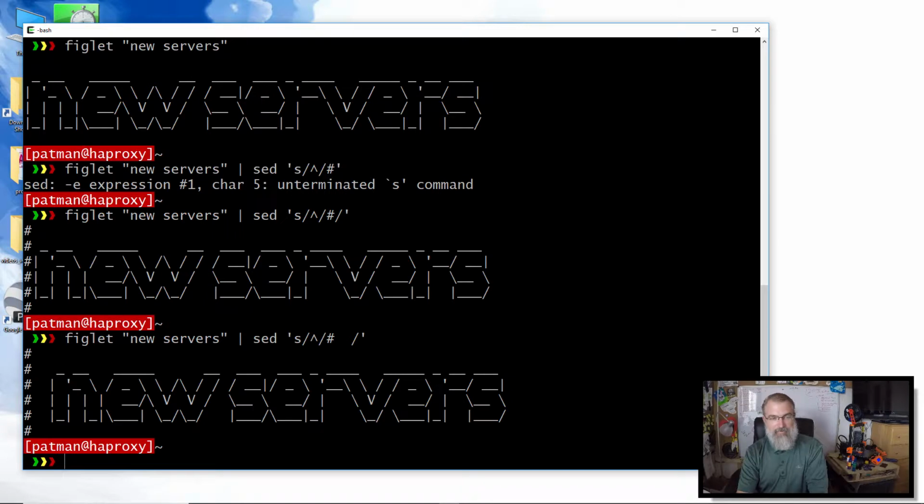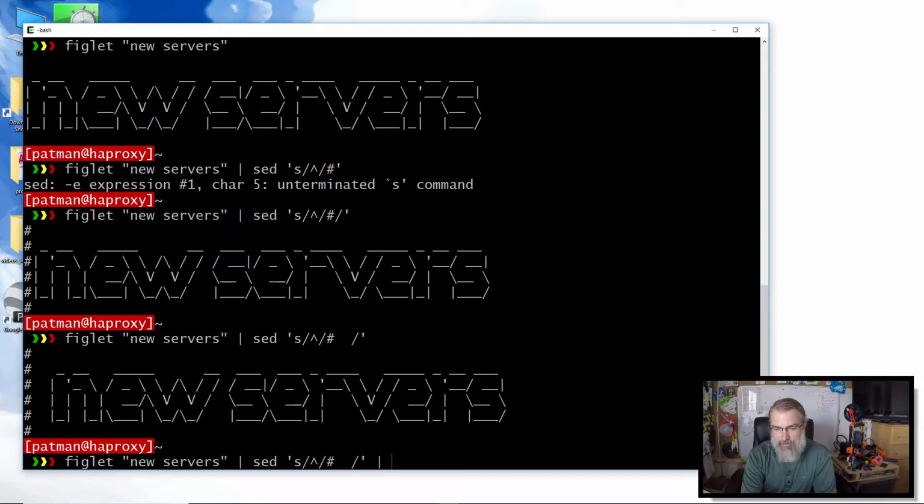The only issue I have right now is, in addition to that, I personally also like to have a big long line of pound symbols, so it really distinguishes it. And that becomes a little problematic. I could go in and put this into the config file and do it, but I want to do it in one line.